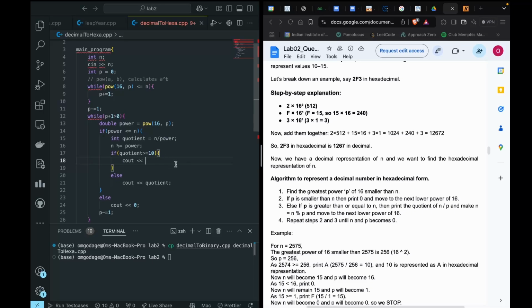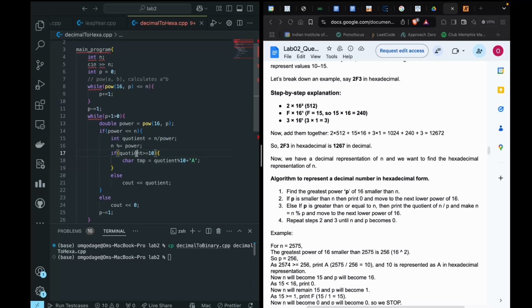So you could do this: a char temp will just simply be quotient percent 10. This gives you the remainder of quotient with 10, and then you do plus 'A' over here. So I'll explain what this does.